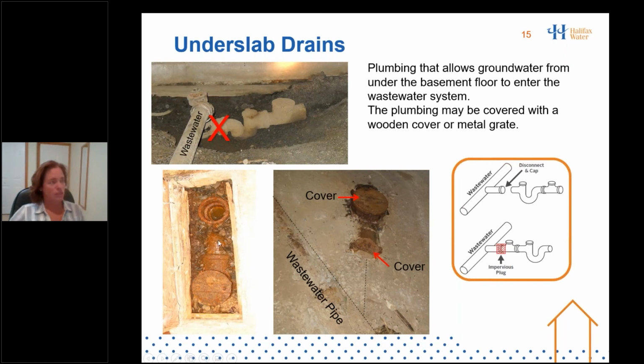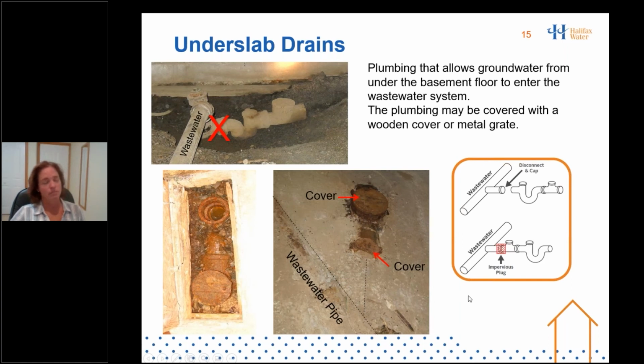Now this plumbing orientation may look smaller, like this particular one, which shows the two tops and the plumbing in between. It may be covered over with a board, like in this case it was, or a metal grate or anything like that. So it may not be visible right off the top. This particular picture shows the similar covers and plumbing fixture, and the floor has been backfilled with concrete right up to the cover.